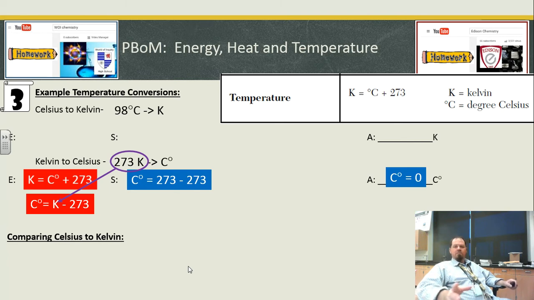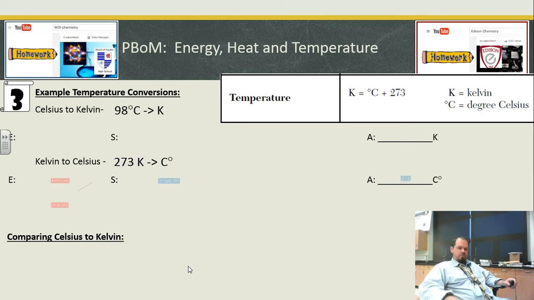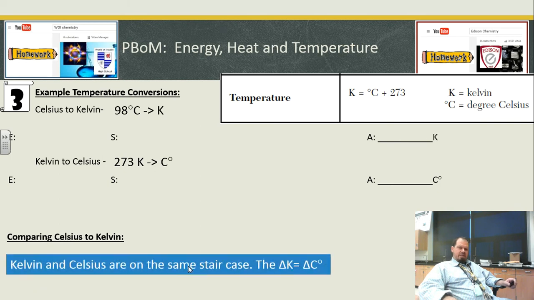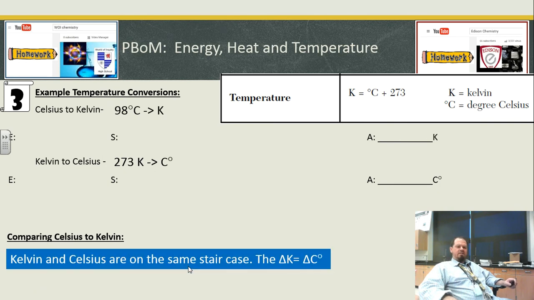Total energy. The freezing point of water still has energy. Okay, frozen water, you might think that it has no energy. It does, because it's not at absolute zero. Absolute zero is when all energy is gone. So comparing Celsius to Kelvin, Kelvin and Celsius are on the same staircase, so to speak, and that's because the change in Celsius equals the change in Kelvin. And you could do that if you'd like.